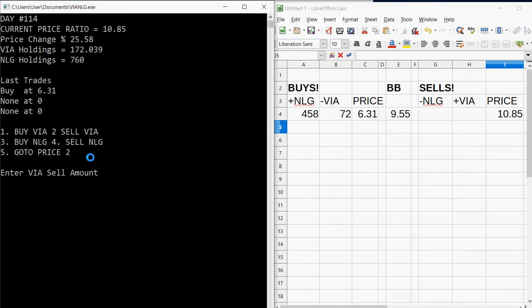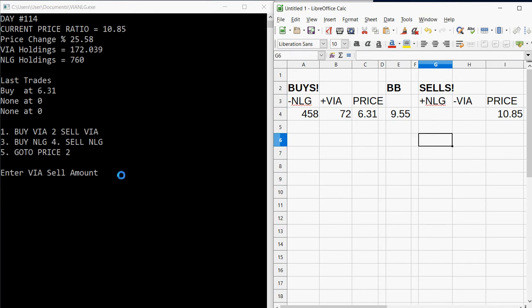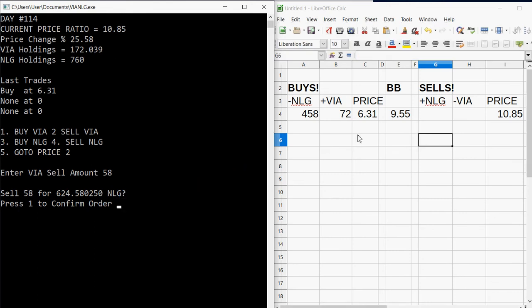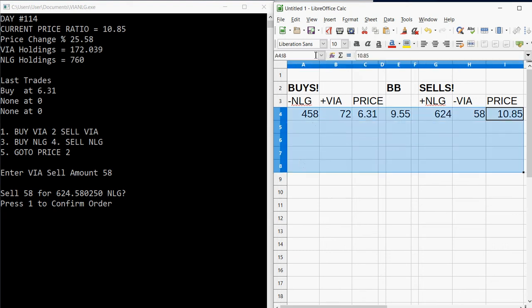How many do we want to sell? Well, we'll complete it this way. We are entering VIA. Last time there was 72. And we don't need to sell as many of them. Before we do that, this is kind of bugging me. Okay, so last time within it, there was 72. So if we do like 60, or even 58, 6.24 I would get back. So you can see how I'm profiting on both sections. I'm going to center this too to make it look better.